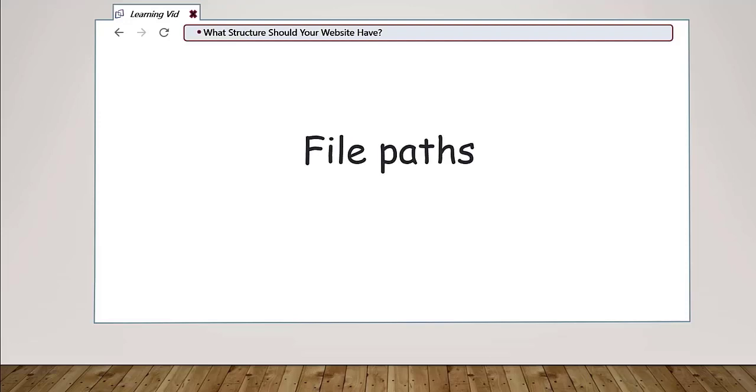File paths. To make files talk to one another, you have to provide a file path between them. Basically a route, so one file knows where another one is. To demonstrate this, I will insert a little bit of HTML into my index.html file, and make it display the image you chose in the video.